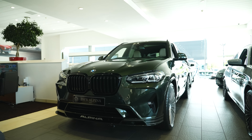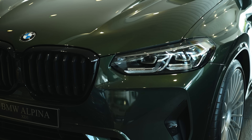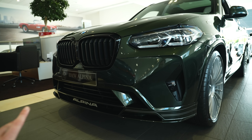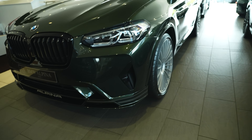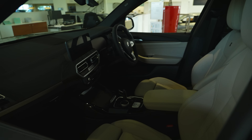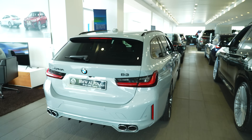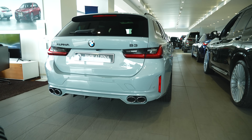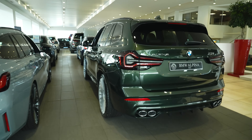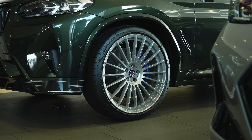And on the left we have the XD3 — this thing is absolutely fantastic. It's a six-cylinder diesel engine with just over 300 horsepower and over 700 Newton metres of torque. It looks fantastic — again really recognisable because of the body colour down here, and there isn't the gloss black you get on the BMW M Performance models. Again pinstriping along the side. The spec on this one is beautiful with a sort of ivory interior, a plaque in the middle, and slightly different wood trim. It's a really stunning thing to look at. And the wheels look absolutely incredible — enormous 22-inch wheels on these.